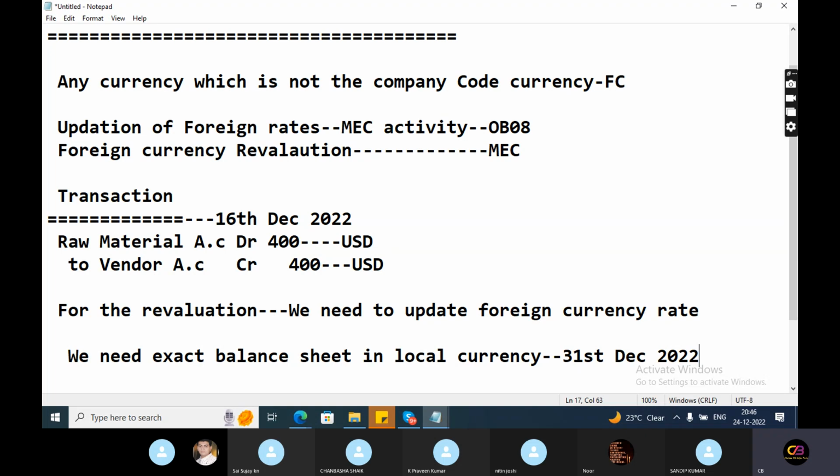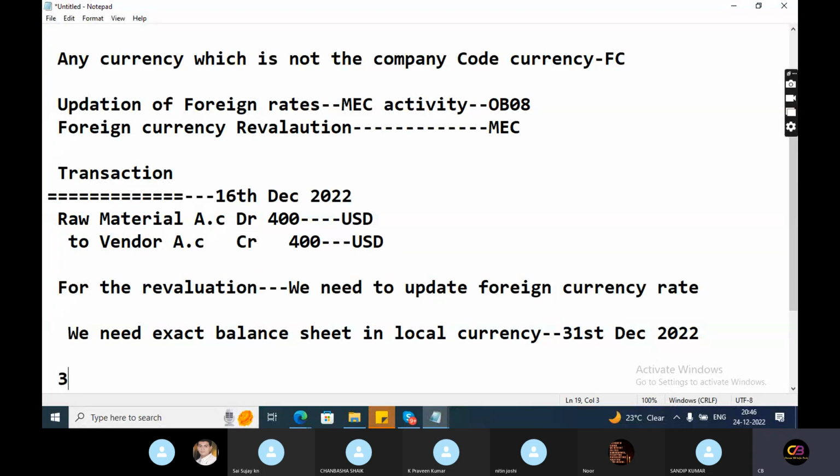Whatever transaction you posted on the 16th is fine. But on the 31st date, one USD value equals 70 rupees when converted into local currency. So 400 USD should be 28,000.